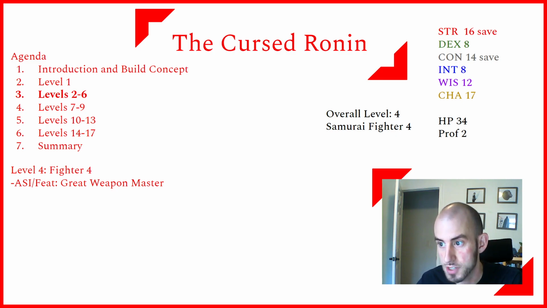Now, this does overlap with our bonus action used to get advantage with the fighting spirit. So we ultimately will want to find another way to get advantage beyond the fighting spirit, but having that tool around is going to be really useful.